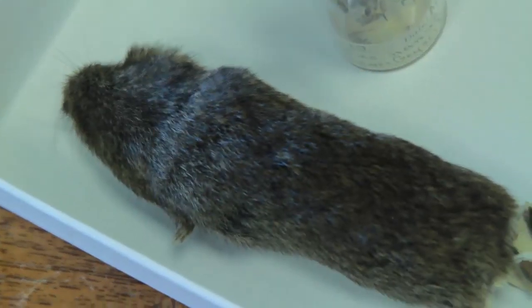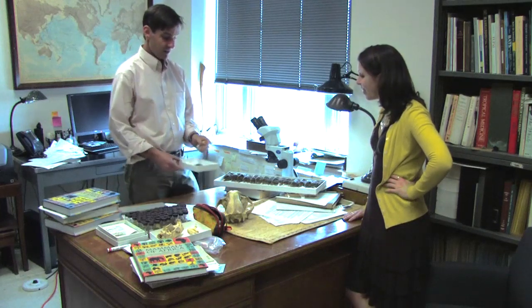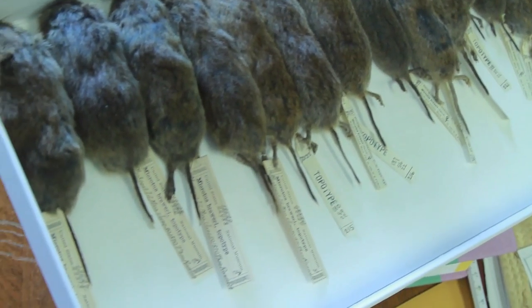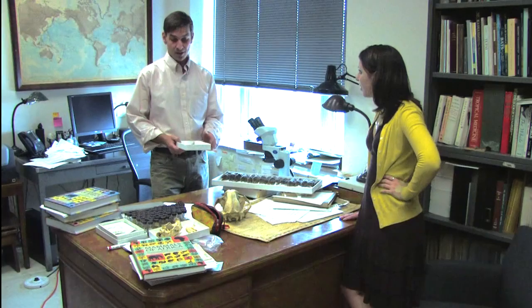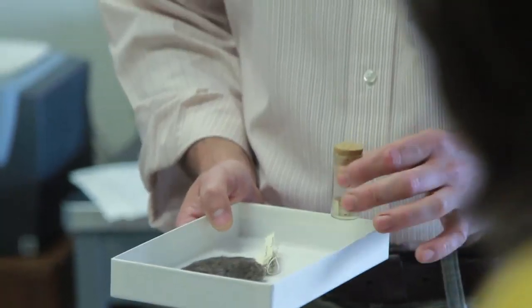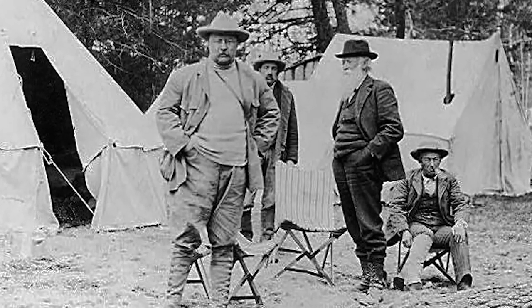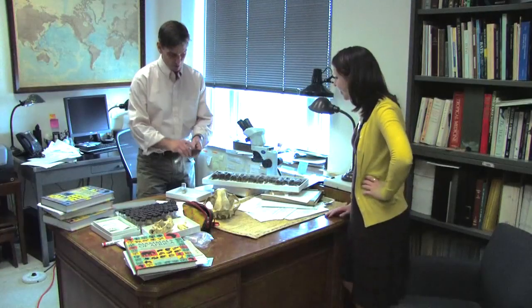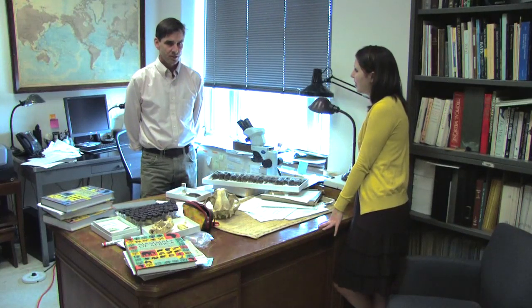So is that where this special vole off to the side comes in? He procured this specimen. We have the vole he collected when he was 12 years old, and then later on in life when he's president, he's still at it. The story behind this is he was with John Burroughs, the famous naturalist and writer, and they were in Yellowstone — you can see right here on the tag where they were. He was riding around in a sleigh being pulled through the geyser regions when something caught his eye.